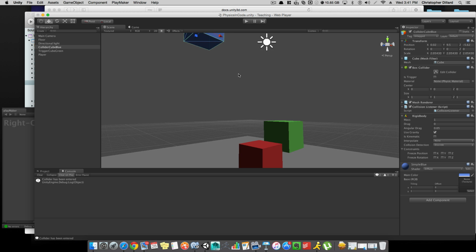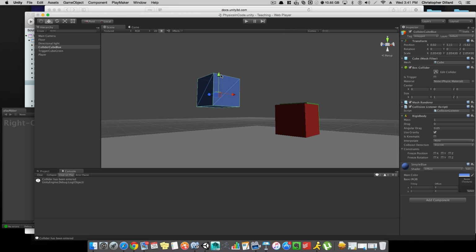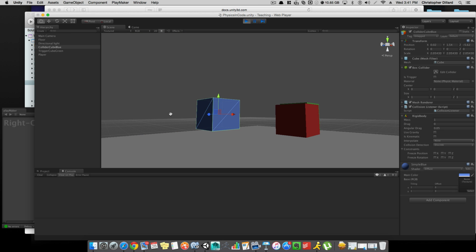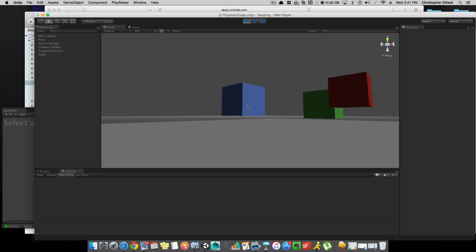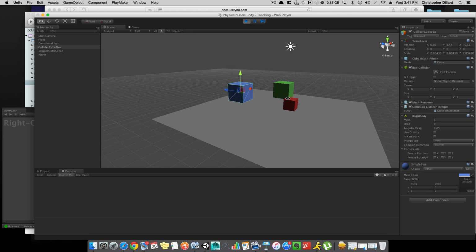Now I can take gravity off if I want to. Say I don't want gravity to actually affect this cube. I can set the gravity to nothing, play, and it doesn't actually fall. Alright, there's actually a little bit of space between the cube and the floor.